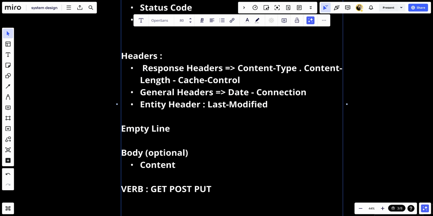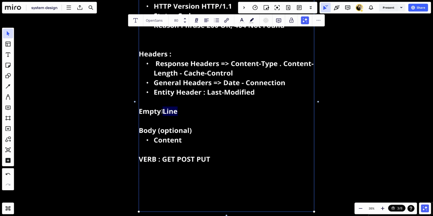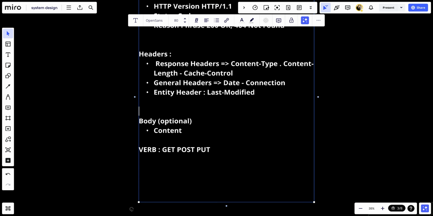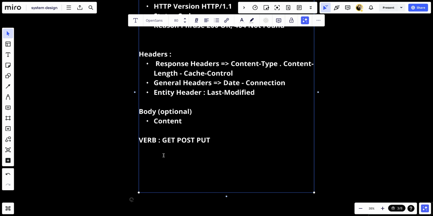We will also talk about the URI. I guess talking about the empty line is not as important. You can just ignore it if you want, but just for you to know, we have the URI, which is the uniform resource identifier. Basically, this one is to identify the resource on the server.